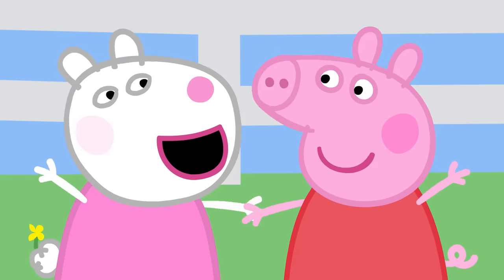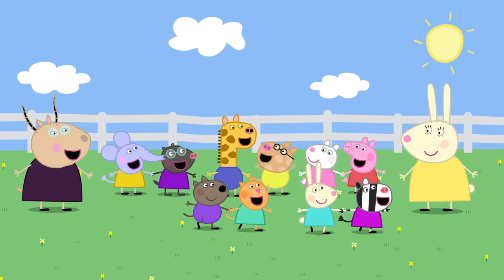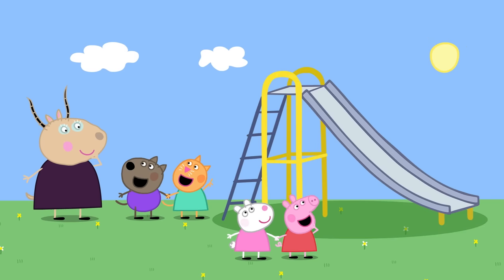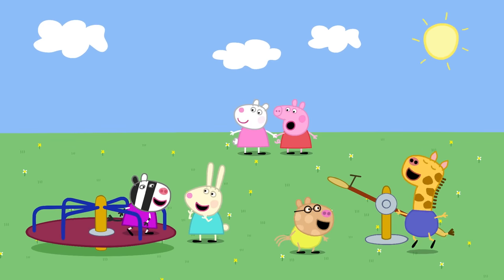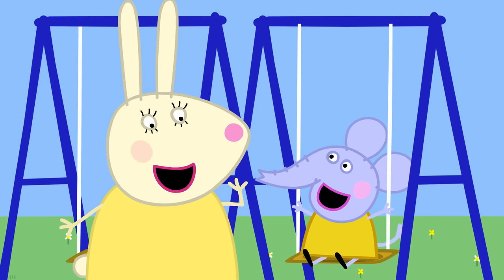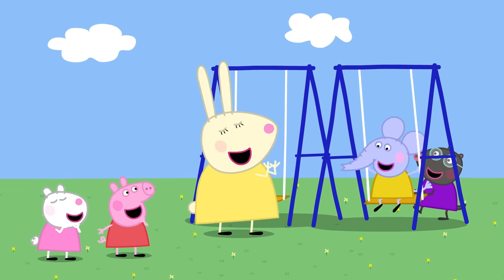Playground. This is the way we learn to play, learn to play, learn to play. This is the way we learn to play safely in the playground. Swing, swing and hold on tight, hold on tight, hold on tight. Swing, swing and hold on tight, safely in the playground.